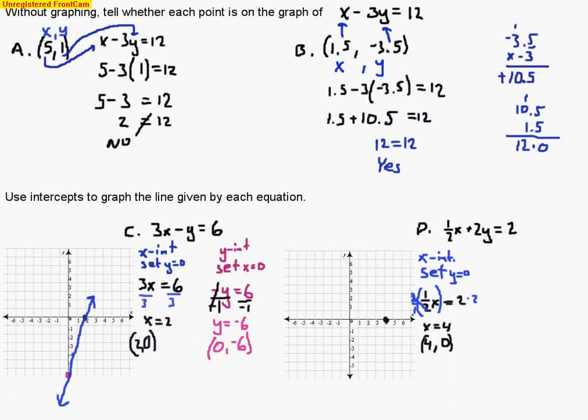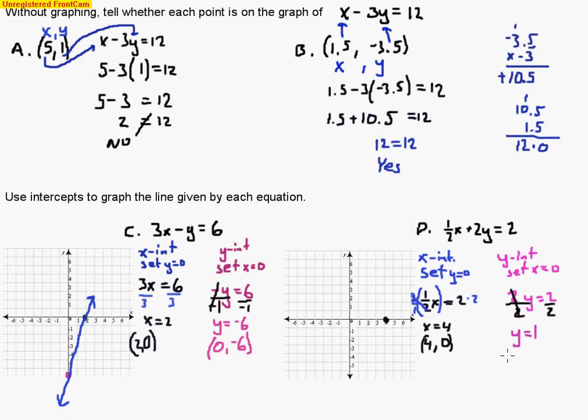We've got ourselves the y-intercept next. Remember, for the y-intercept, we want to set x equal to 0. So when we set x equal to 0, that fraction term cancels out. So all I'm left with is just 2y equals 2. Now I want to cancel out that 2, and the way I do that is just divide by 2. And then those 2's will be gone, leaving me just with the variable term, and so y equals 1.